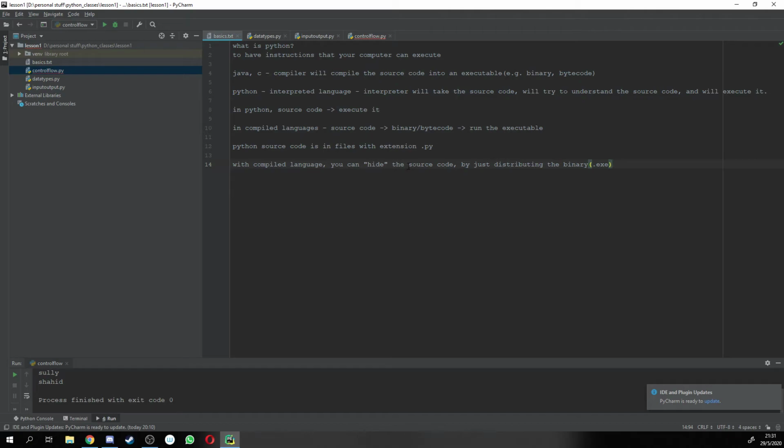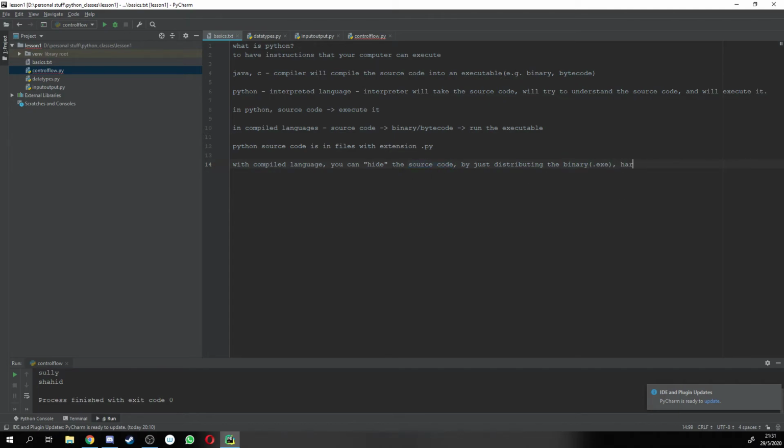Open source is another thing. But if your code is proprietary, you want to protect it, you don't want outsiders outside of your company to use your source code freely. Then this is a good way to protect it, because you can just upload the .exe file, the binary code, so you don't expose the source code.